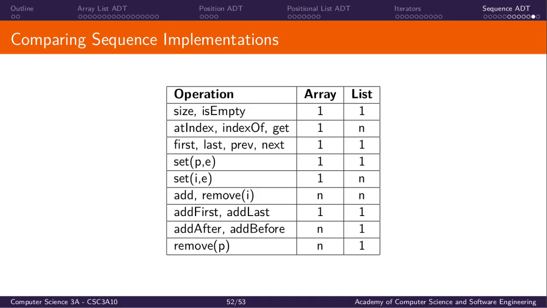All right, so the question: why isn't remove I constant time? Well, remember that if we're removing at a particular index, not the first or last, this will require us to update all of the things in the list that occur after it, because their index now has a value of one less than before. Because an index says how many elements occur before this. So if it's somewhere in the middle of our list, everything that occurs after it has to then have its index changed.